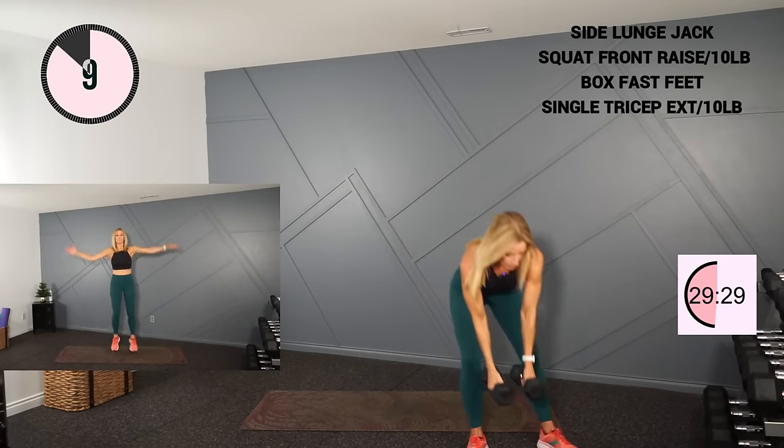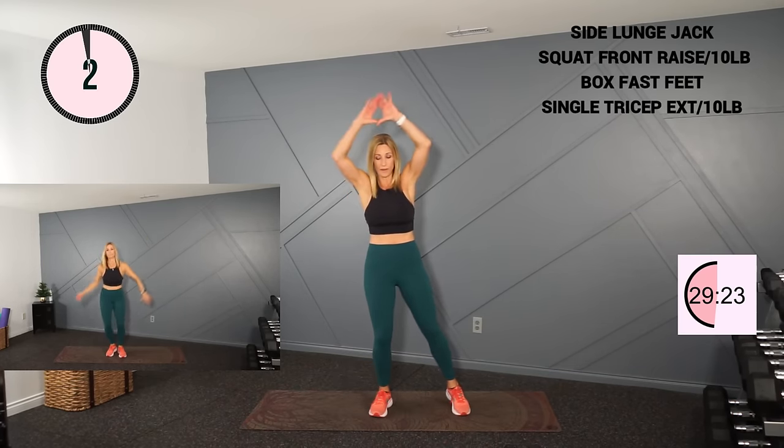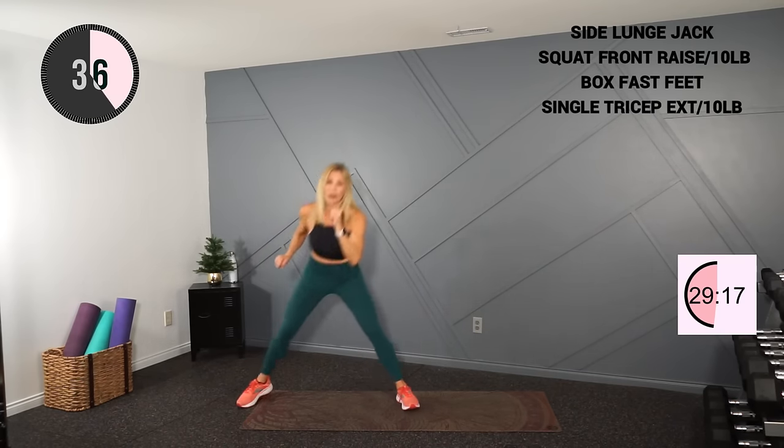I'll set those down. Make sure they're not in your way for your cardio, which is that side lunge and the center jack. Low mod there, alternating. So you're here and jack. Other side lunge and jack.